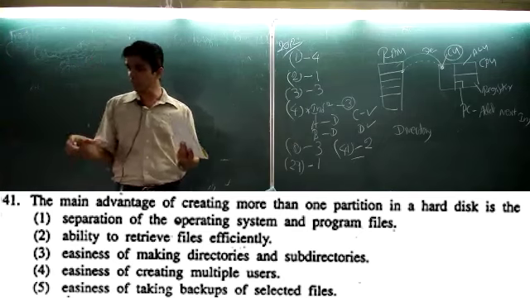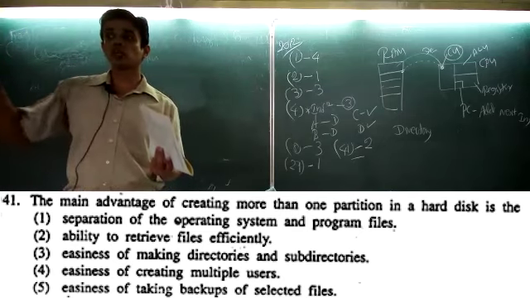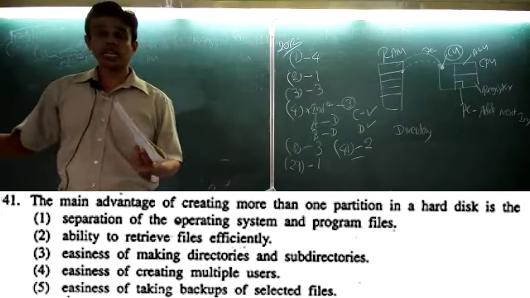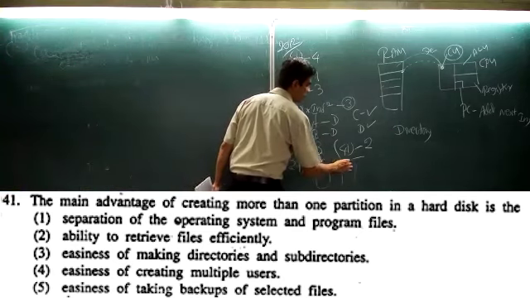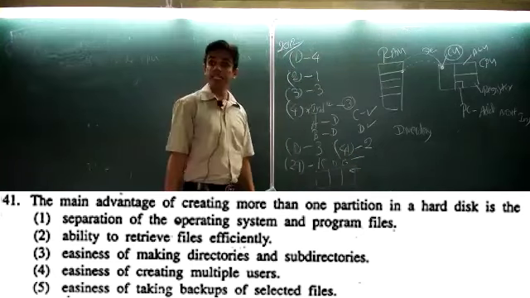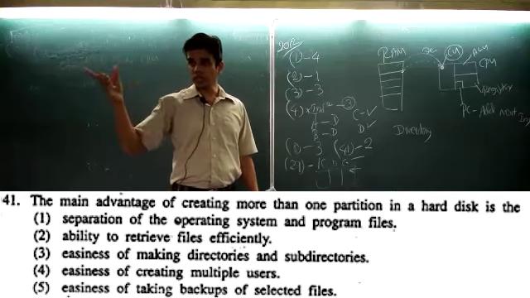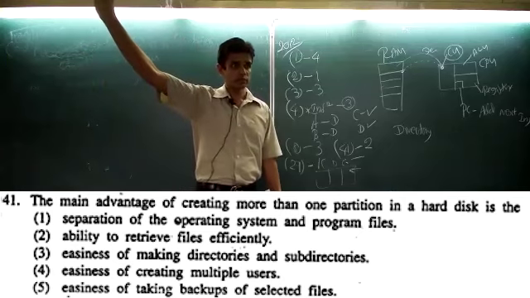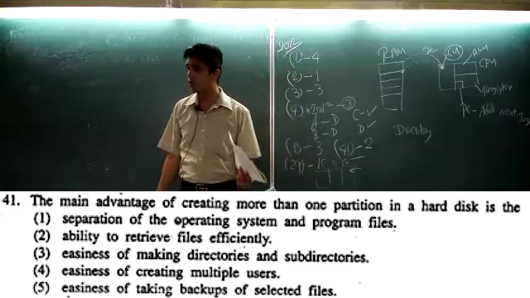Then folders and files are different. Why do you use folders? Folders are used to keep files in it, right? To organize your files, we can use folders. Then whenever you have multiple drives in the hard disk, CD is there, will that make the creation of folders easier? How do you create a folder? Right click on the drive, new, and the new folder is there. Or else on the top, we have new folder, right? So then no need of having partitions to create the folders or subfolders easily.